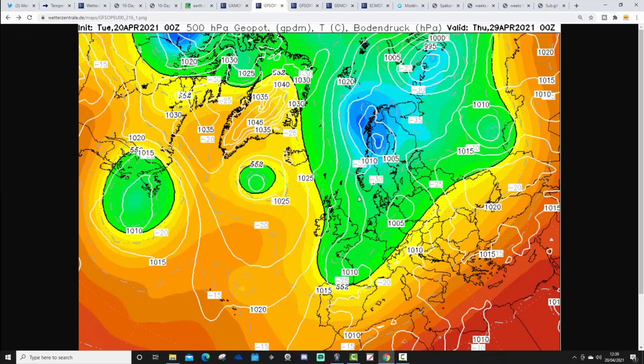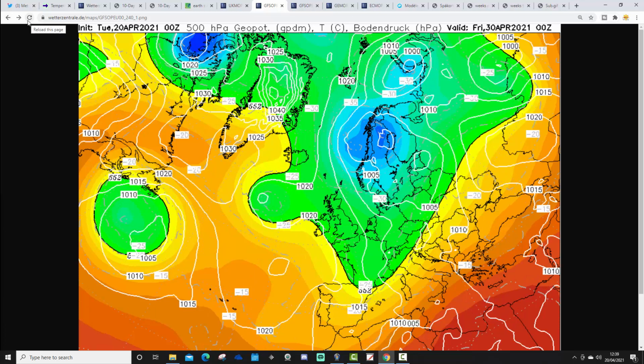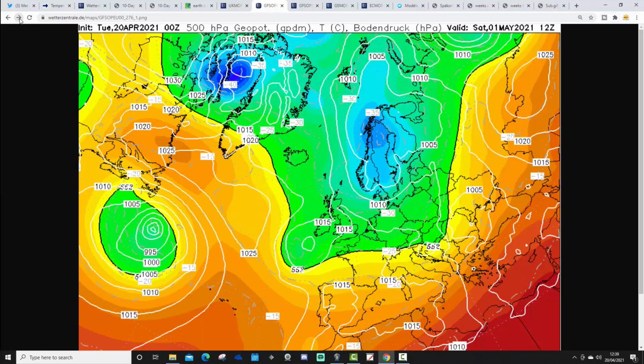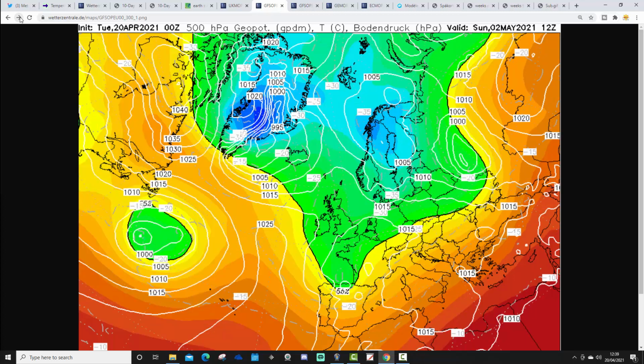Into a proper northerly there, as we get to day 9, which is 29th of April. Proper northerly winds via northern blocking and trough low pressure over Scandinavia, keeping things cold with those northerly winds into the last day of April as well. We're going to end what will be a colder than average April on a pretty cold note. And that carries us through into the beginning of May as well. So this is May Day, Saturday the 1st of May, just beyond day 10. And again, we're looking pretty cold and potentially quite unsettled here as well as we go into the bank holiday weekend.